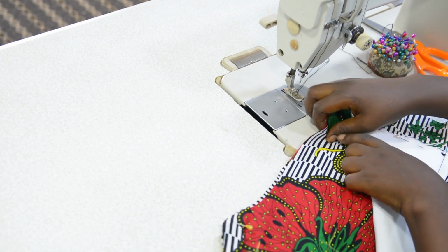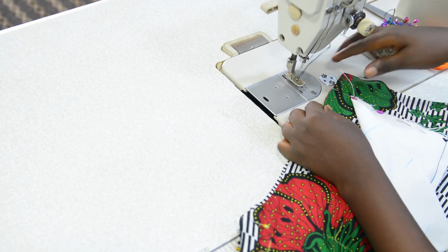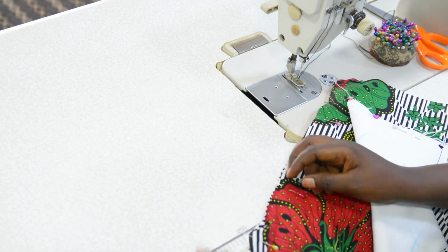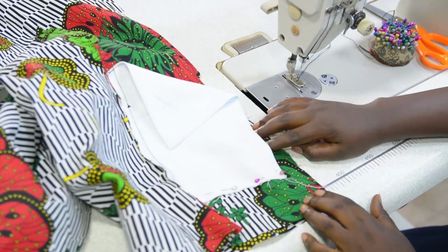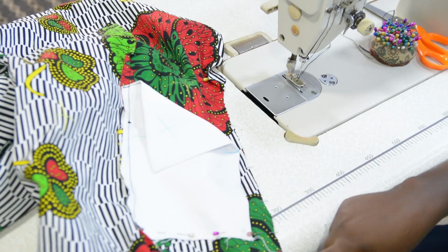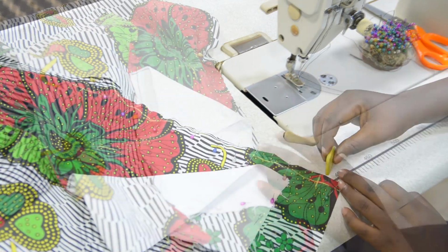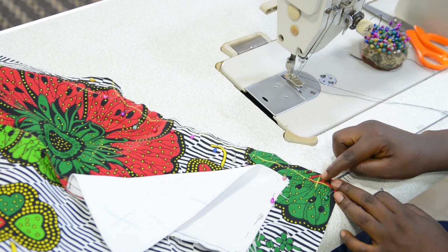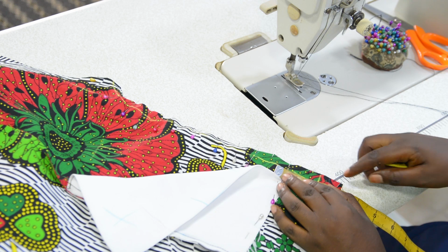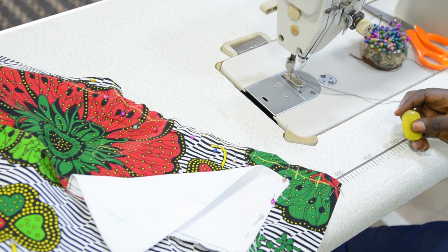So the construction of the front crotch area is going to be a little bit different from the back crotch. Okay, so you can see what I have. So now I will be marking my 1/2 inch of seam allowance from the waistline downward to the crotch point. So here is the 1 inch point. Then from the 1 inch point, I will measure another 1 inch downward, and I will mark the point.